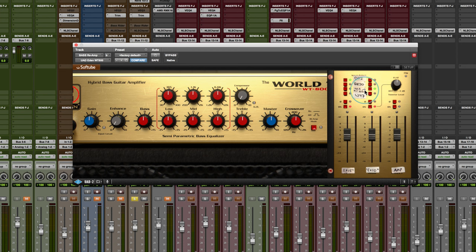You might get some shift in tonal character. You like it or you don't like it, and it's more or less one of those things, just a simple 180 degree flip. Also, after all of the electronics here, so after all of the equalization and enhanced circuits and all of that sort of stuff, you actually have a direct out. So this gives you the ability to mix that in as well. So you can blend that in, and there's also a dedicated phase reverse switch.